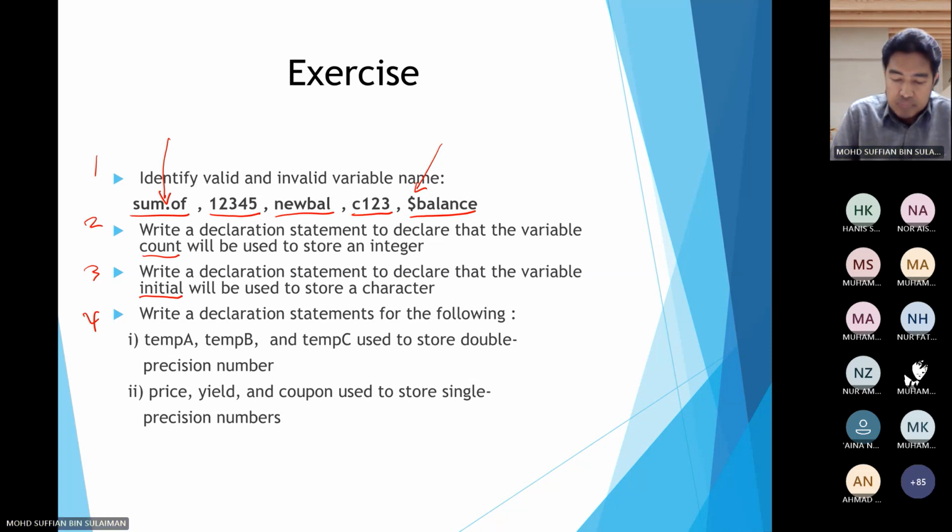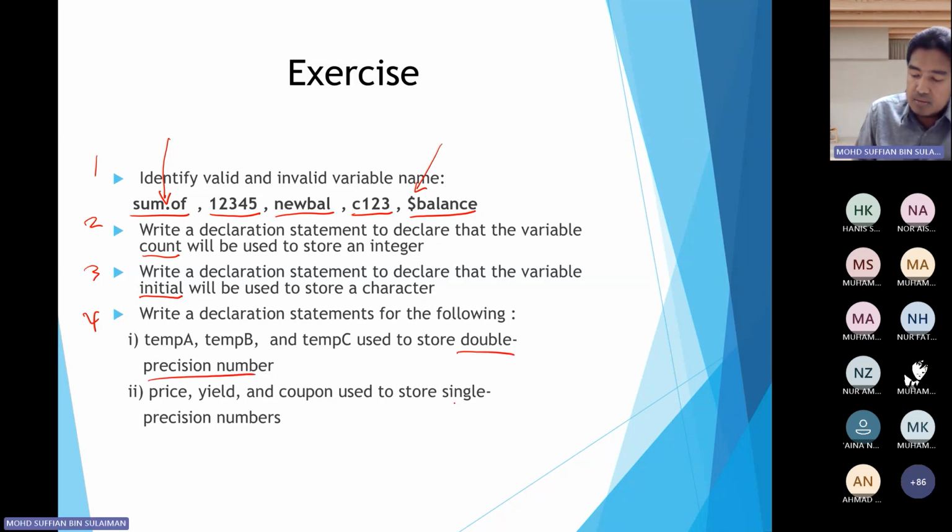Okay, question number 4. Write a declaration statement for the following. TempA, tempB, and tempC used to store double precision numbers. And then price, yield, and coupon used to store single precision numbers. You just learned this, right?